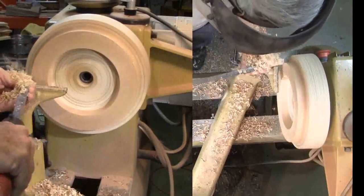Next, I flip the wood end for end, mounting it base down or base to the headstock. I'm using the large faceplate for tailstock pressure while I rough out the exterior. Once it's somewhat close to target, I remove the tailstock and continue to work on the exterior with a gouge. Now for the interior — I turned the tool rest as far in as I could into the bowl and went to work with a gouge.